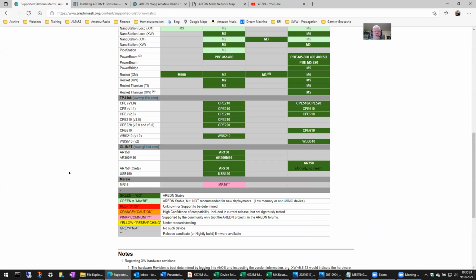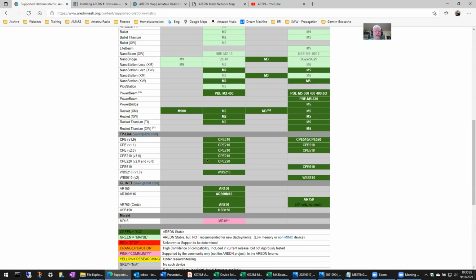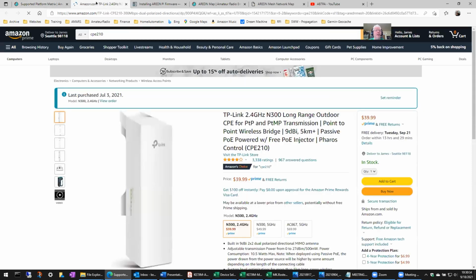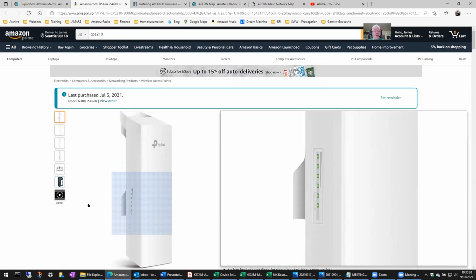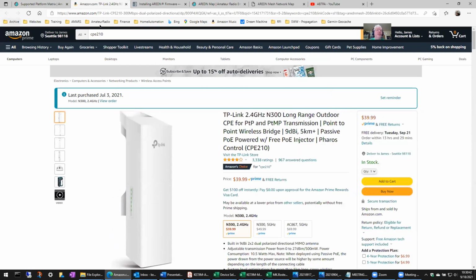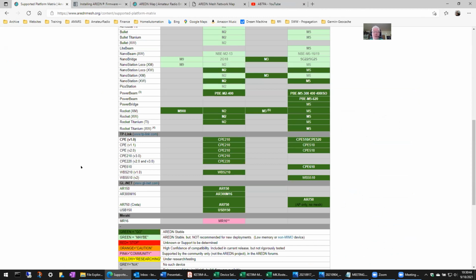So the prices are under $100, and then I also got the CPE 210, which is this one, and those are $40, and those are outdoor antennas that you can flash with the Arden network.